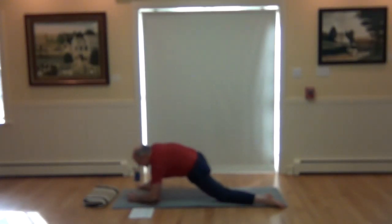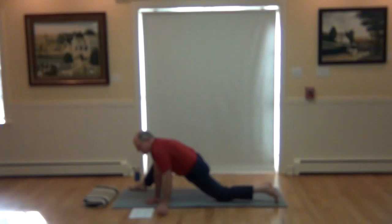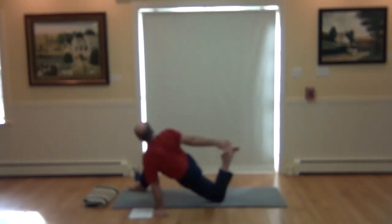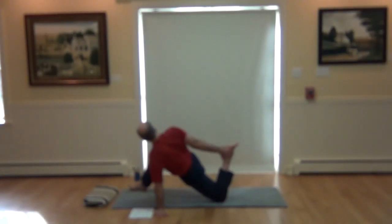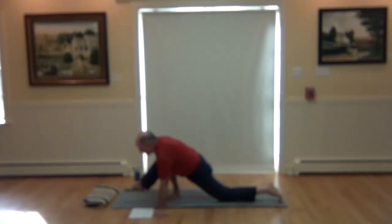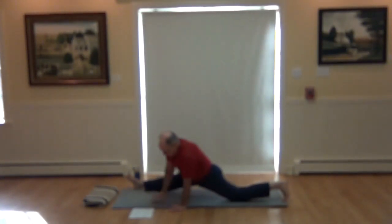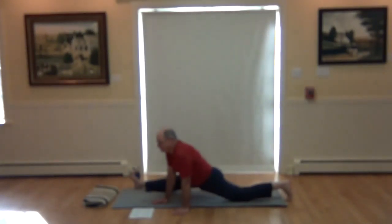Natural progression is to go on to splits, or do twisted monkey. Twisted monkey would bend the back knee and twist around to bind the right hand to the left foot. So that's an advanced pose, as is the splits. If you want to go ahead to the splits, it helps to have some blocks to press with your hands. Or just keep the hands turned to the left, to the inside more. That'll give you more space to maneuver the hips.